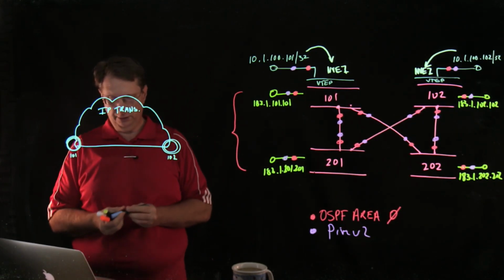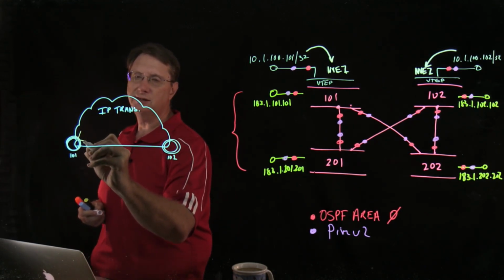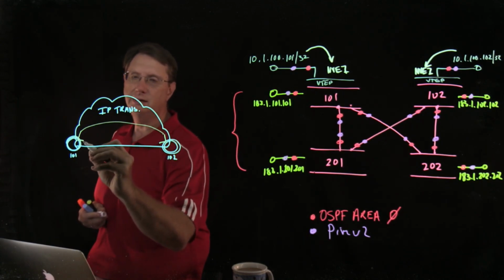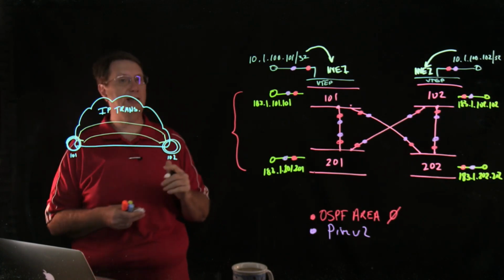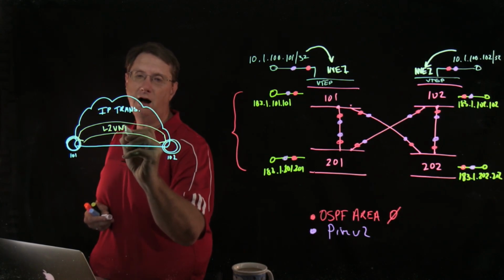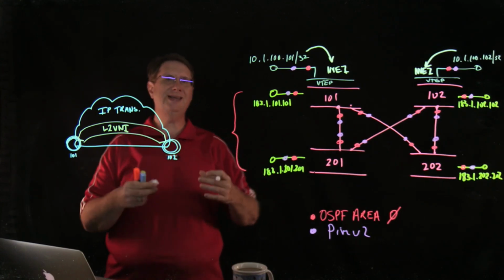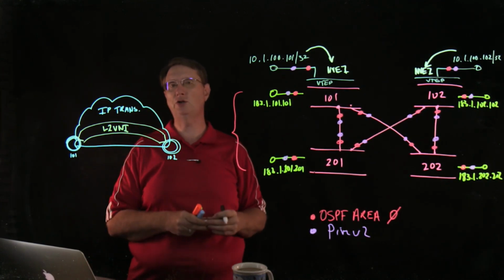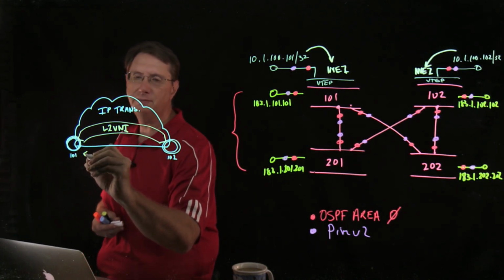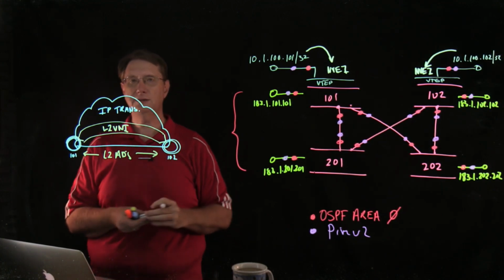Now the goal here is actually pretty straightforward. What we want to do between these sites is implement a solution that's going to achieve layer 2 adjacency. We're going to refer to this as our layer 2 VNI infrastructure. So it's a tunnel. It's no different than any other tunnel that we've been implementing. It is going to be a tunnel traversing our IP environment in order to allow us to achieve layer 2 adjacency between these two sites.